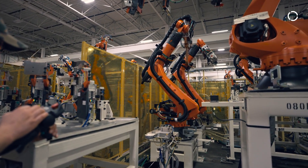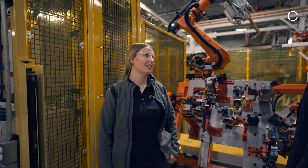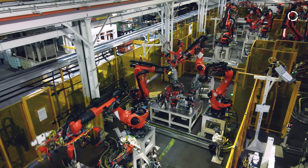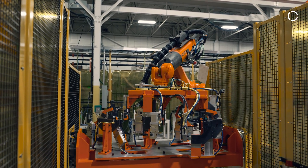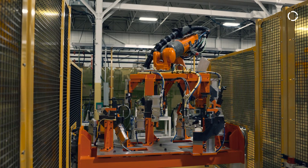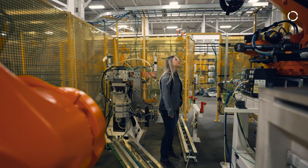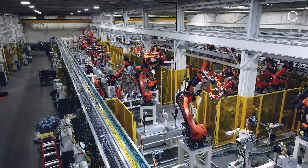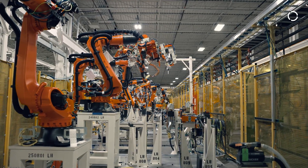Bulldog Factory Automation is used to doing weld cells for Tier 1 suppliers, but this program was for a new BEV — battery electric vehicle — for our Tier 1 customer, which is a new development. We had a couple of challenges to overcome: one was cycle time, which was aggressive on the line, and the KUKA robots allowed us to meet it. Another challenge was real estate in the Tier 1 supplier space, and the robots also allowed us to meet those requirements.